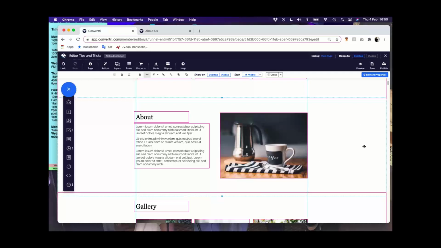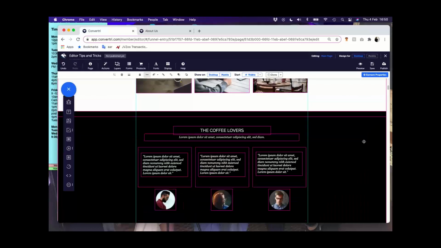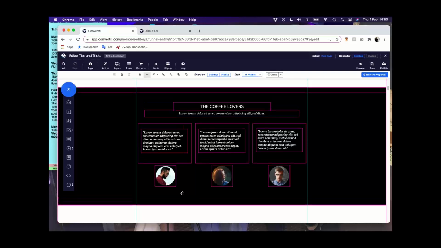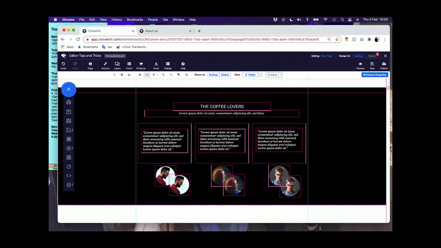So now I've shown you that, I'm going to show you my other favorite keyboard shortcut, which is Alt drag. So exactly the same thing, but rather than holding down Shift, we're holding down Alt. What I'm going to do is replicate these three images. So hold down Alt and drag the element you want to replicate, and you have two of them. So I'm just going to do it again to give a picture of it. There we go. So hold down Alt and drag. So that has now duplicated all of these and really easily done it.